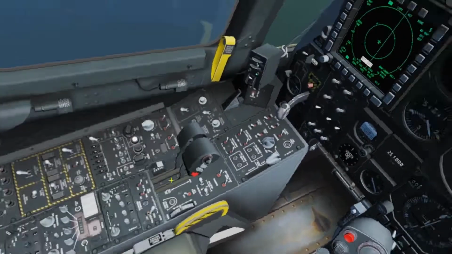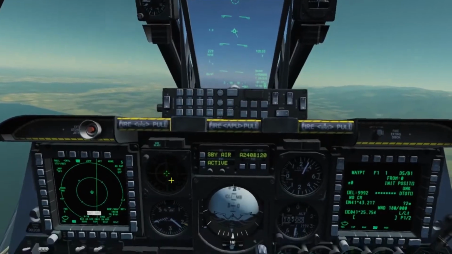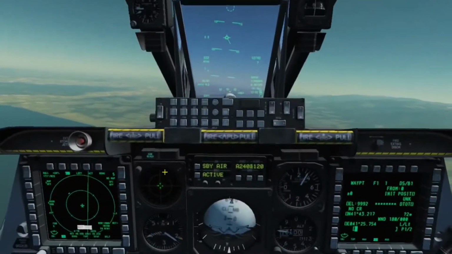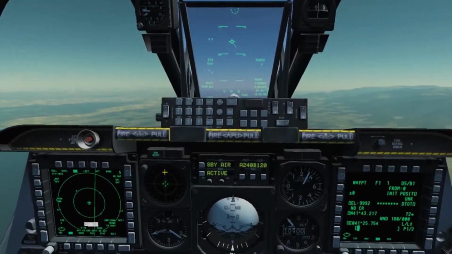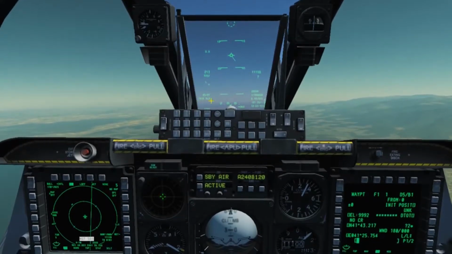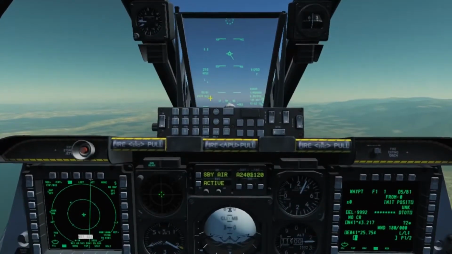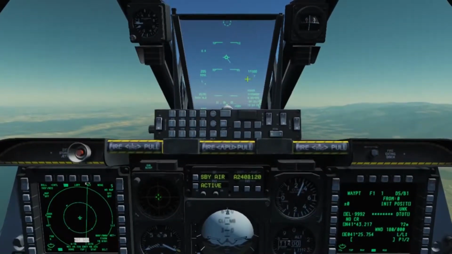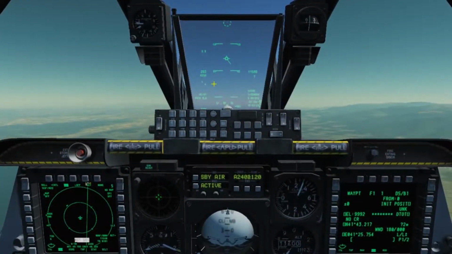If we go all the way forward, that puts us in the path mode, which is going to help us maintain a climb. Path mode means we will stay the same heading, but our pitch will stay the same as it is when we engage it. We can use this to climb or descend and fly straight ahead. We see once again it's indicated.